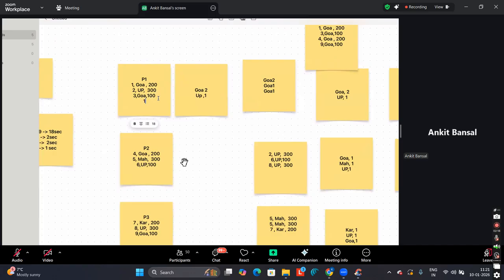What I'm saying is, let's say you have one more record, let's say 10, Goa, 100. So you have this initial data, and you want to make sure that all Goa should go to one partition in the next stage, to get the right result. Instead of sending 3 records of Goa to the next stage, you will aggregate it first here itself in partition 1, that Goa has 3 records in this partition. And then you will send only 1 data point instead of 3 data points to the next stage.